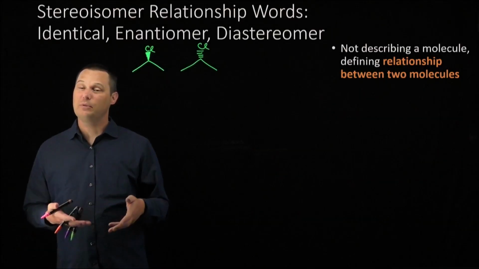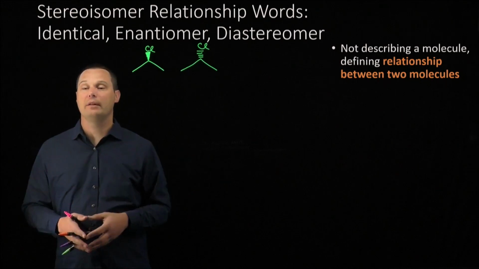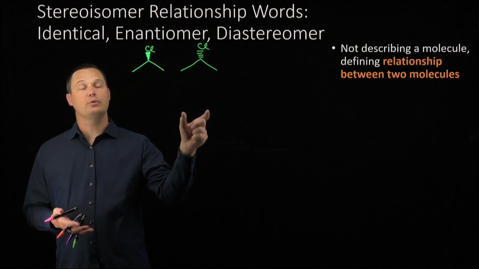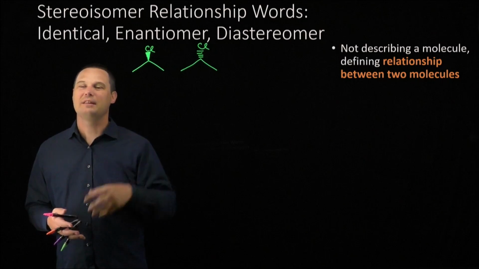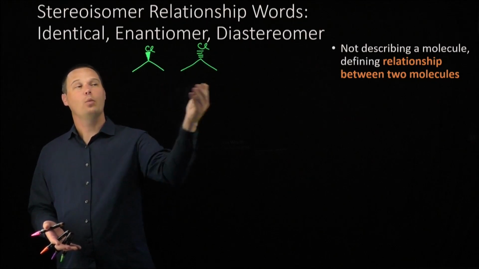Hey there, ninjas. In a previous video, we learned how to count up the number of possible stereoisomers for a given molecule. In a separate video, we learned how to describe those single molecules with descriptor words: chiral, achiral, or meso. If you'd like a refresher on those concepts, I have a link in the description down below. In this video, we are comparing two molecules and asking one question.